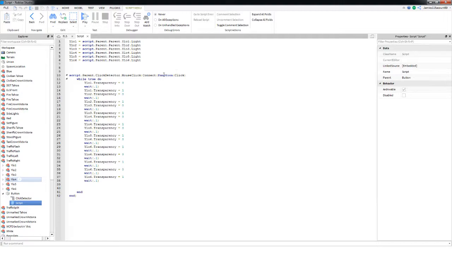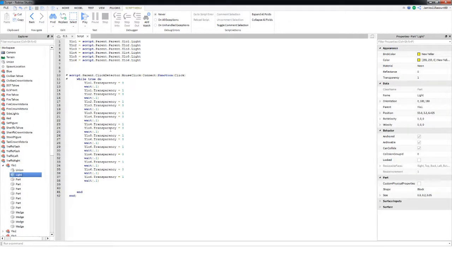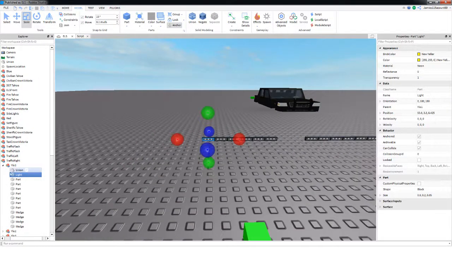So I'm going to open that, and here you can see you have YLO1, YLO2, YLO3, YLO4, YLO5, YLO6. These are called variables. And the variables are script, so this is the script, parent, this is the parent, dot parent, this is the parent, dot YLO1, this is YLO1, dot light, this is the light, which is this wonderful part here.